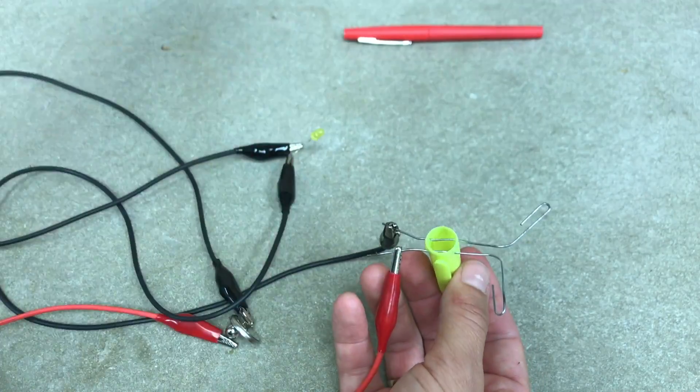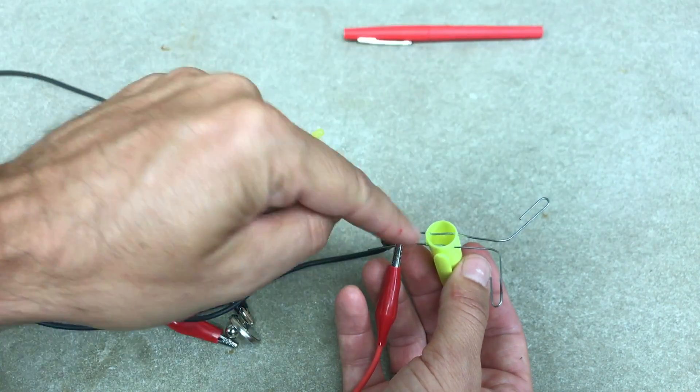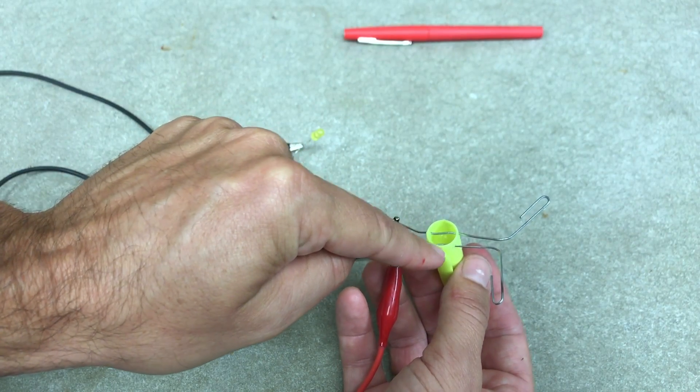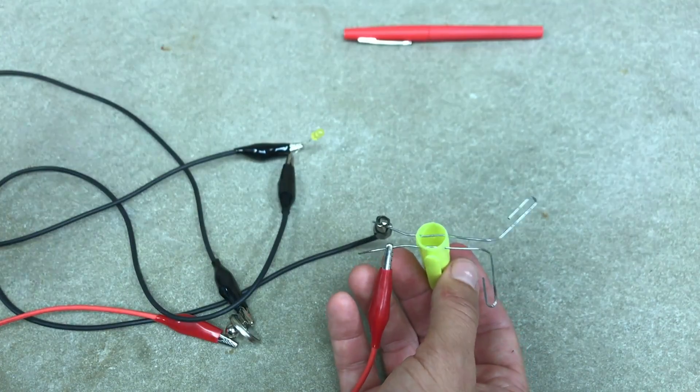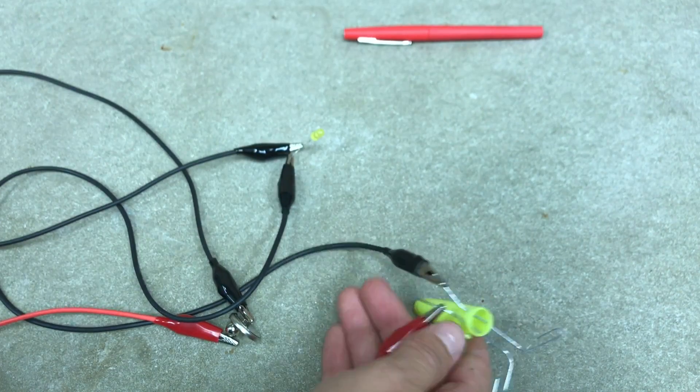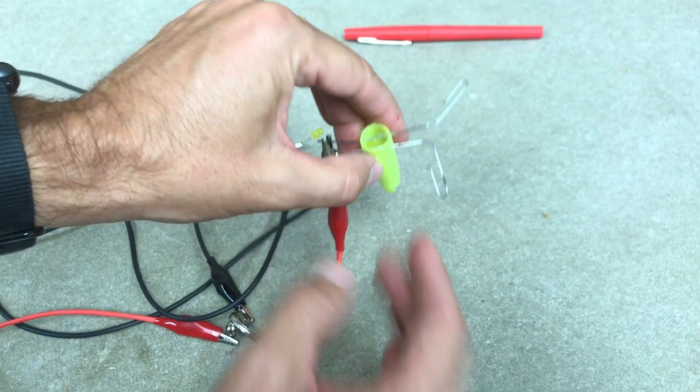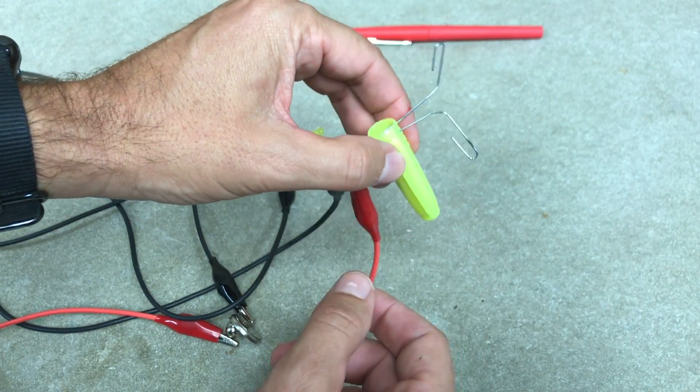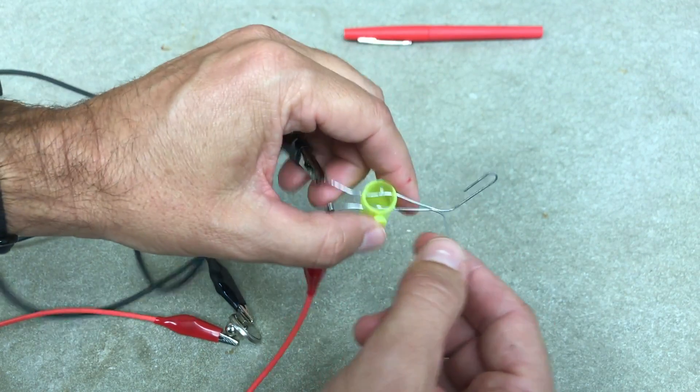You could put this on a buzzer. You could tape it to something, a block, so that when you lift up the block the ball rolls forward and turns it on. You could have multiple tilt sensors but there's your basic tilt sensor from a ball bearing and a cap and some paper clips. You know MacGyver likes paper clips.